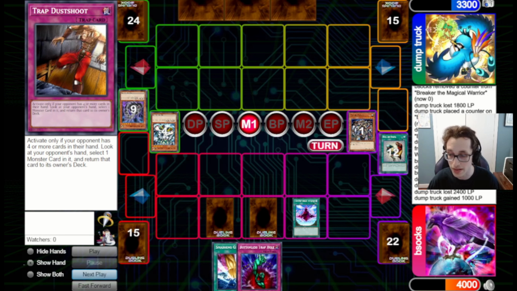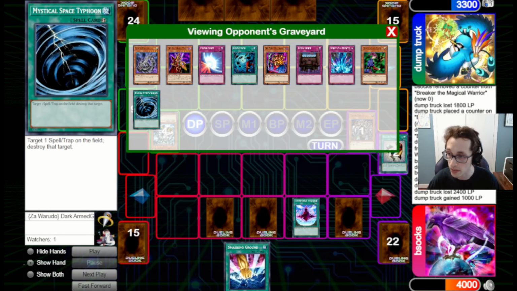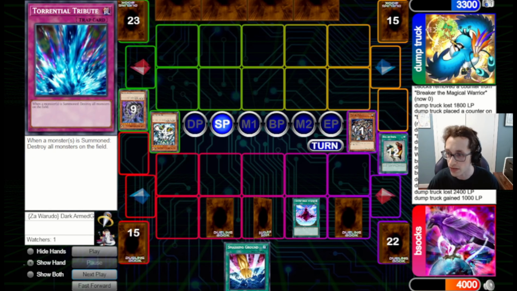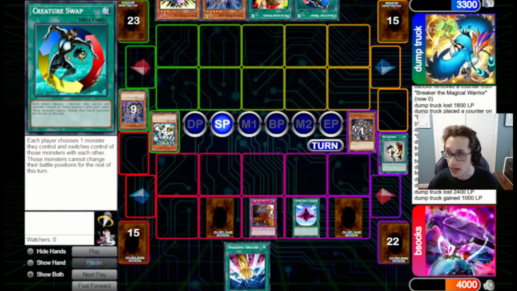That's really good for us because this Dust Shoot will be live, hopefully, unless they... actually, they're out of MST, so there isn't really a quick play spell that they can really use here in their draw phase. So at standby, we're just going to Dust Shoot, get a peek at their hand. They've got a Reaper, a Sidra, a Meta, and a Creature Swap.